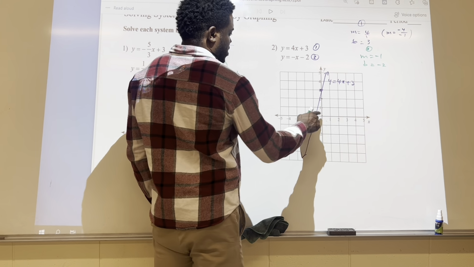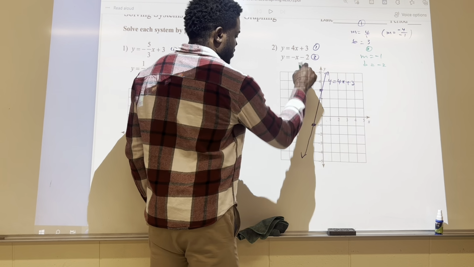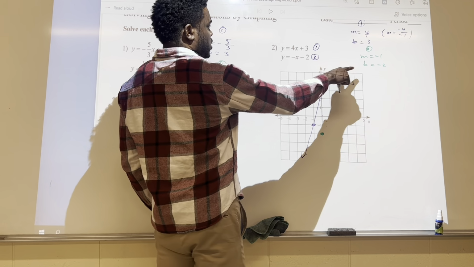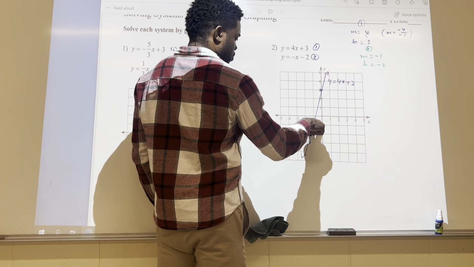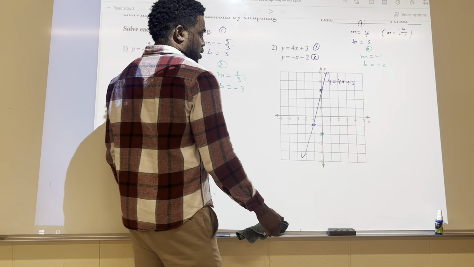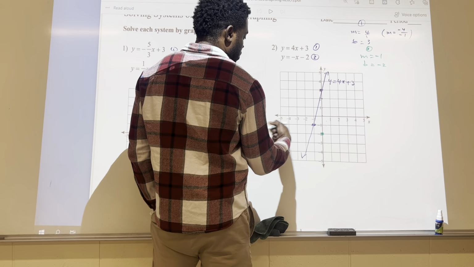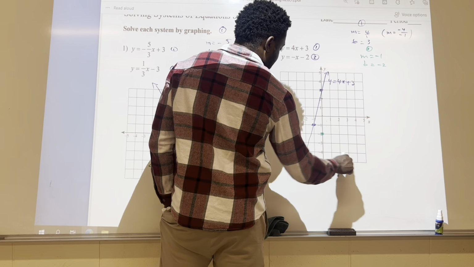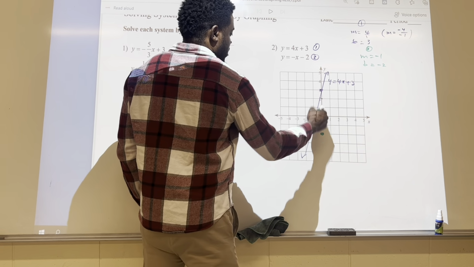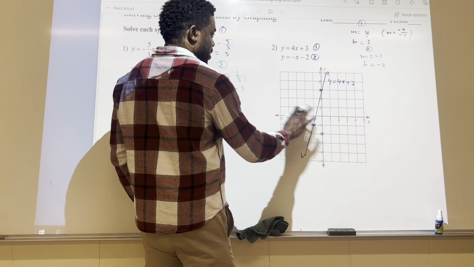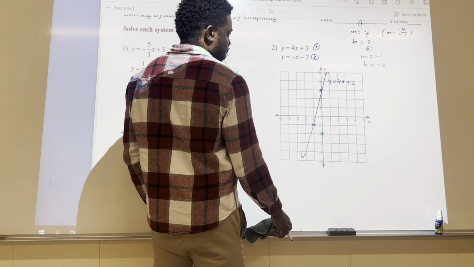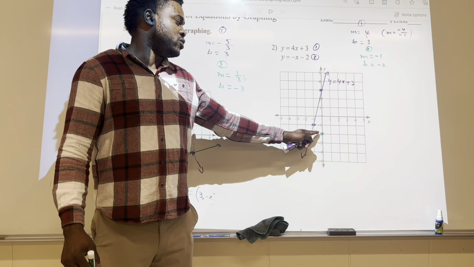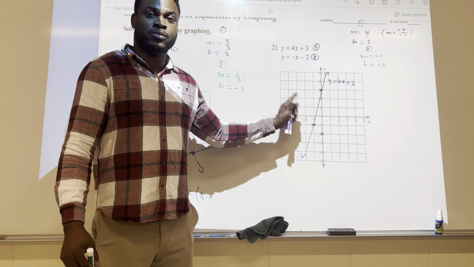So let's plot our y-intercept. We notice that our y-intercept is negative 2, so which means that I am over here. And you notice that over here, my slope is negative. We cannot keep going down. Let's try and go up a little bit so we can find some more points so we can intersect. If you go this way, it's okay too, but we don't need any other points over this way. We need some more points to the left here so we can find the intersection. So again, the reason why I'm not going down is because I want to actually cross the line so I could find the point of intersection.